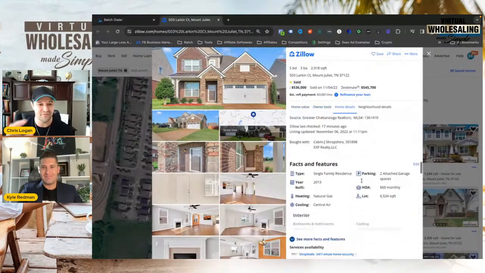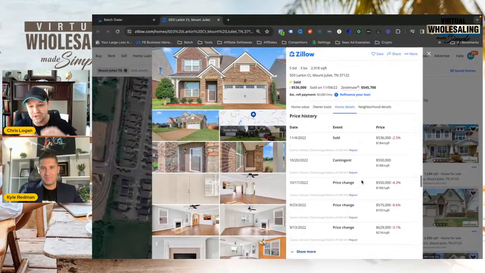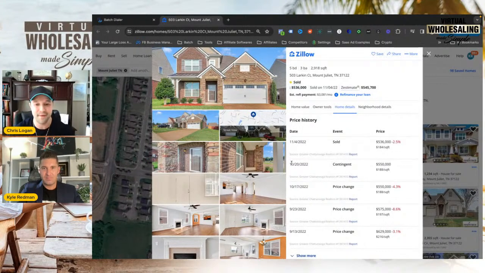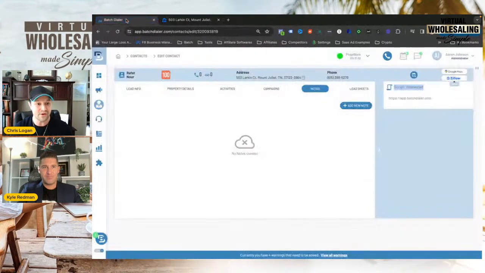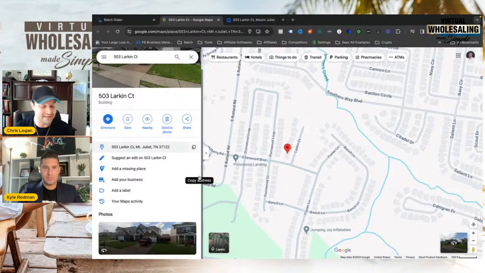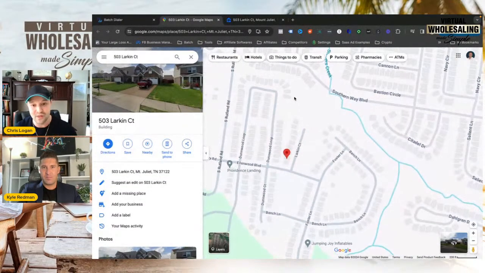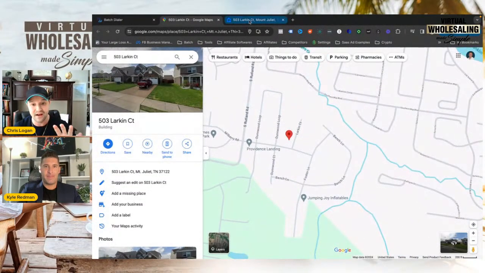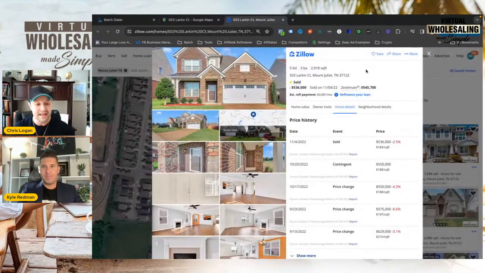So you can see all this stuff within the property card inside Batch, and you can even see, like I said, the Zillow pop up here, which is really helpful. Something that we do, I'll just give you guys a golden nugget here. Something that we and our cold callers do to find the value of a property really quickly to see how motivated the seller is: we'll take Zillow's estimate of the value of the property, and if that seller is asking 80% of that number, or within $10,000 of that, we've typically found that's an incredibly motivated homeowner. And if they're willing to sell within 90 days, that is a smoking combination right there.